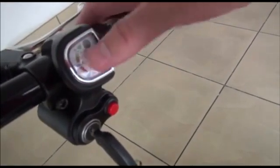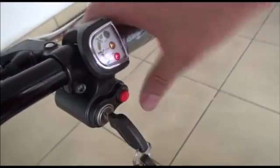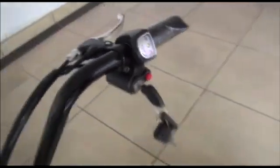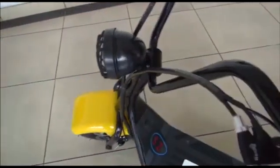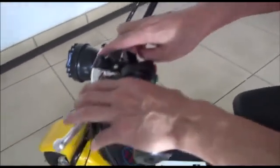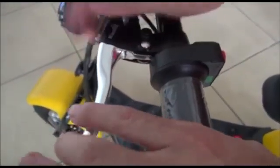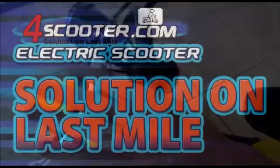And here is a simple power gauge: full, half, and empty. So it's easy to recognize the power. And on this side here is a horn and a big headlight. Okay, so the operation is very simple. We use a famous brand name for the brake levers. So it's very comfortable. It's very big. It's very flexible.